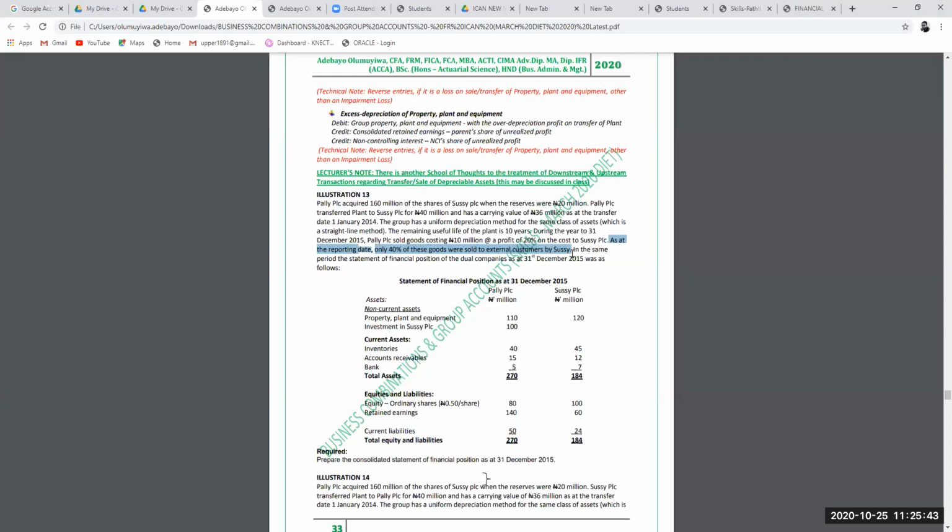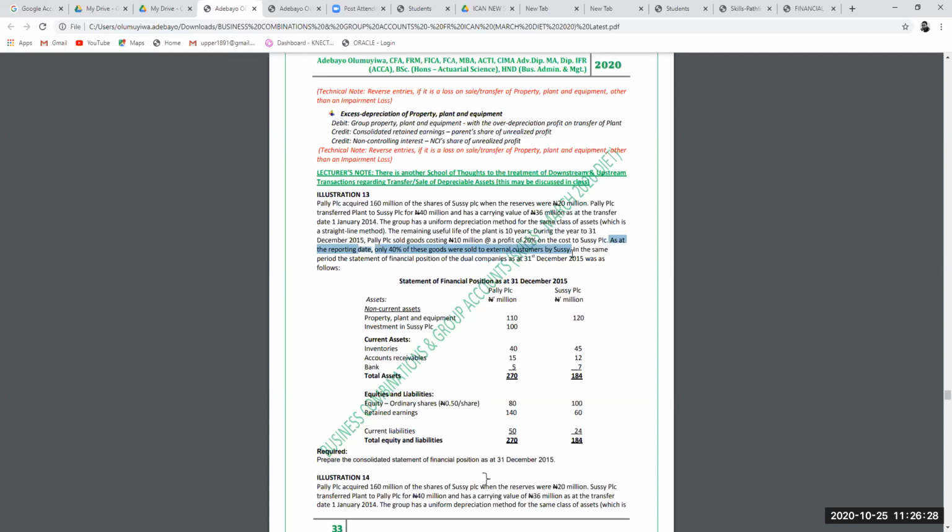Hello, sir. Yes, Adeleke. I guess what it means is the same thing, like only 40% has been sold to external customers. You are wrong. Listen to Adeleke. It's still in the ownership of the subsidiary. So 40%. Yeah, you can talk now. It means that 40% of the goods in the inventory has not been sold. That is correct. Listen to it very well. This is why I say we should understand principle.